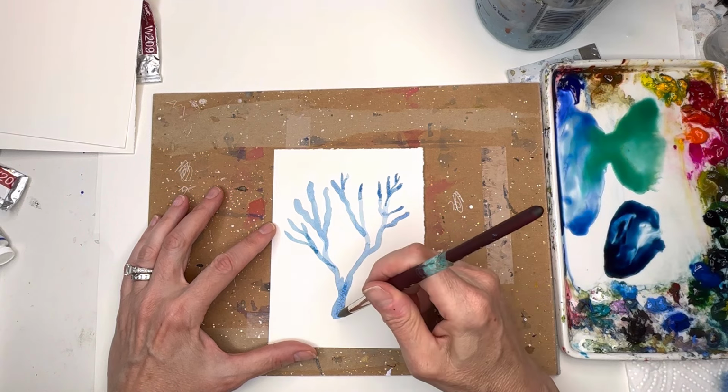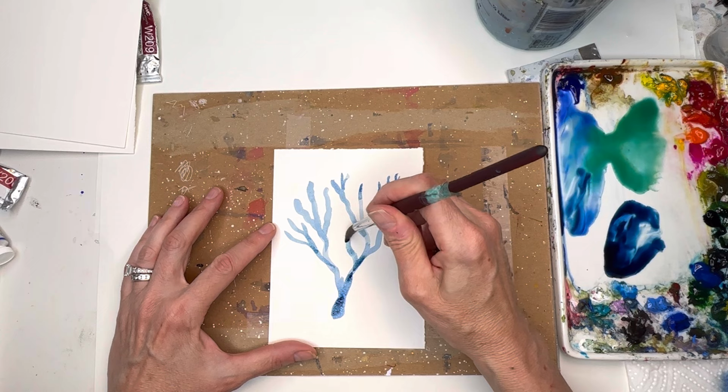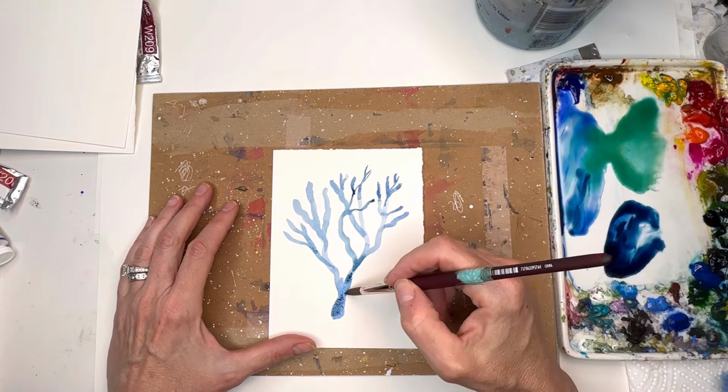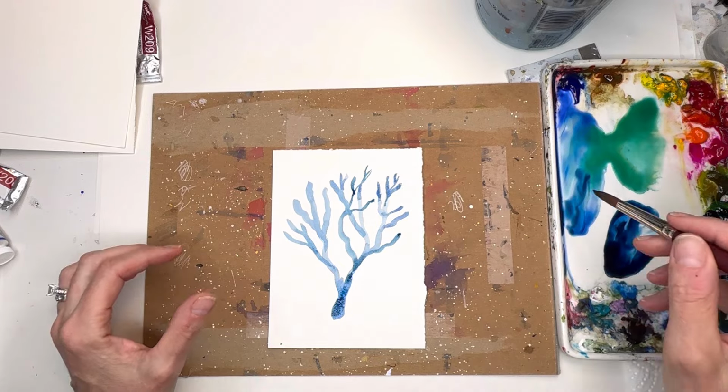And I've grabbed that darker color. See how I can just bleed that color in there? And go overlapping some of this and have little lines coming out. This is your base of coral. It's like a tree branch.